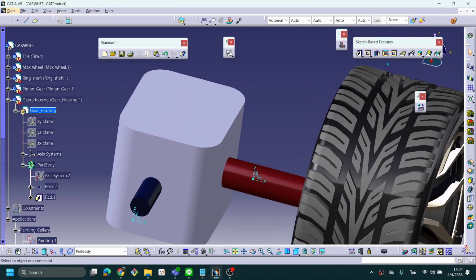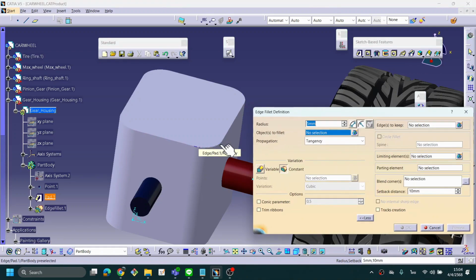Before I create a shell, I will first set up the feature as 5 millimeter. Not enough. 20, 40.